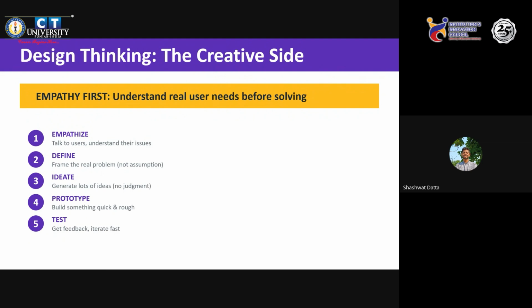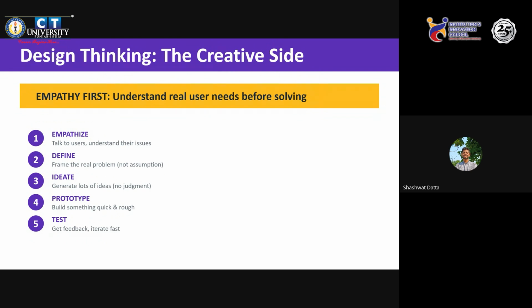So first up is design thinking. Design thinking is not about making things look pretty. It's about solving real problems, understanding the people first. It starts with the empathy first approach. Most people do the opposite. They have an idea and then they build around it. You might know many startups like this. They have an idea and they are creating a problem from that idea. They are not additive in nature, they are substitutive in nature.